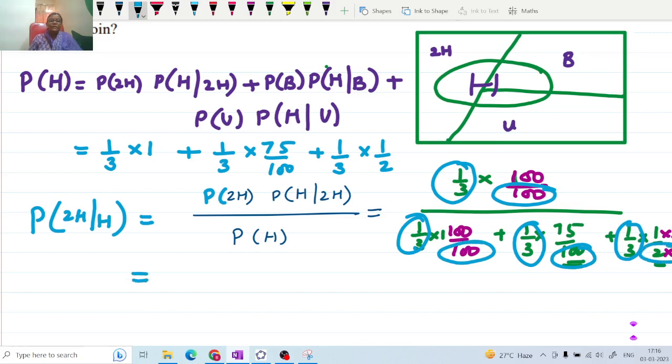So finally, what is the number that is left in the numerator? It is 100. And what do we have in the denominator? It is 100 plus 75 plus 50, that is 225. So isn't the calculation easier this way? What we have is 4 on 9. This way, the calculation becomes a little easier. That's the reason I insist my students not to take up any calculation early here, because we need to go further. If you simplify early, then the calculation becomes a little difficult.